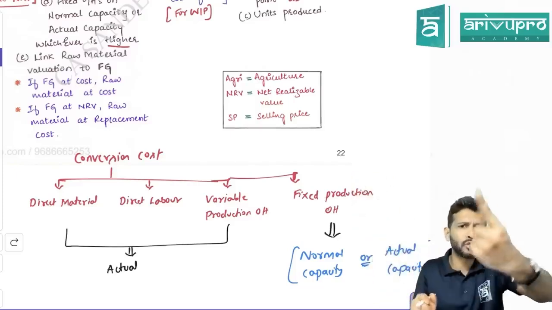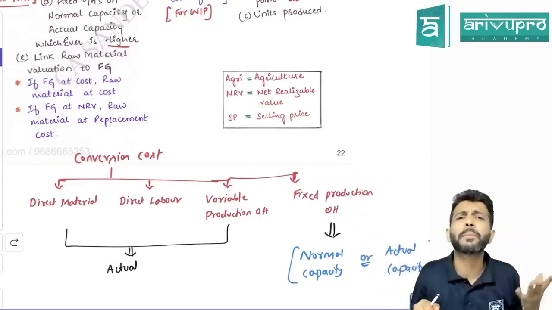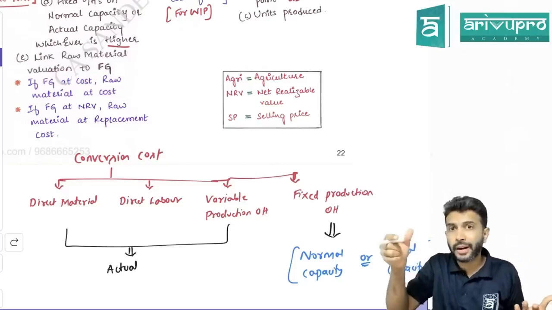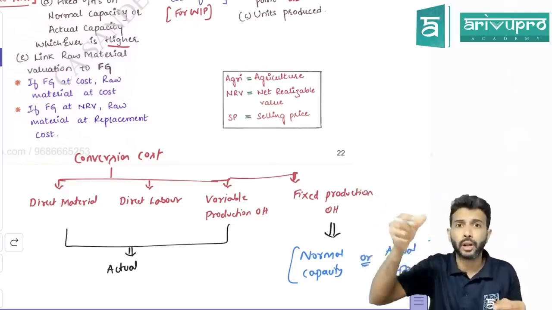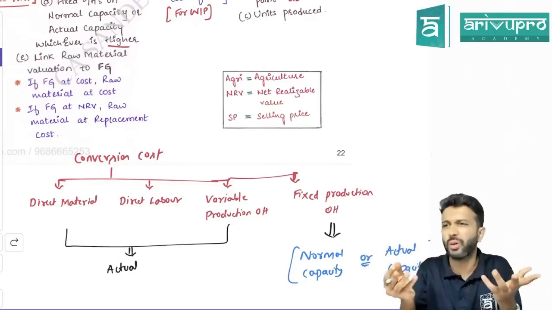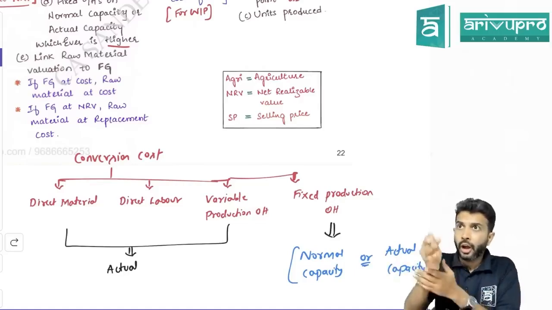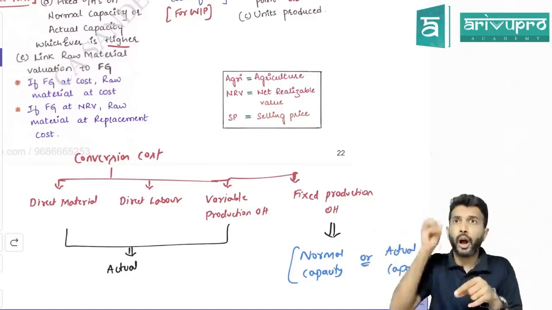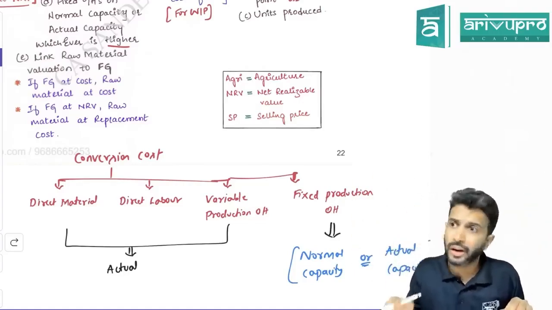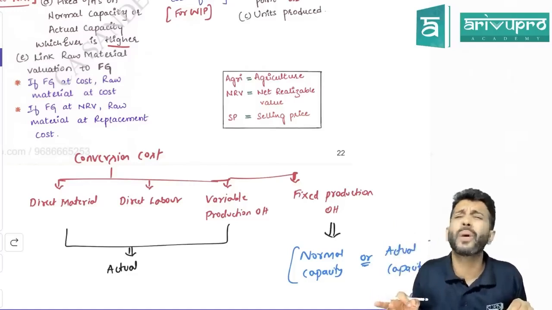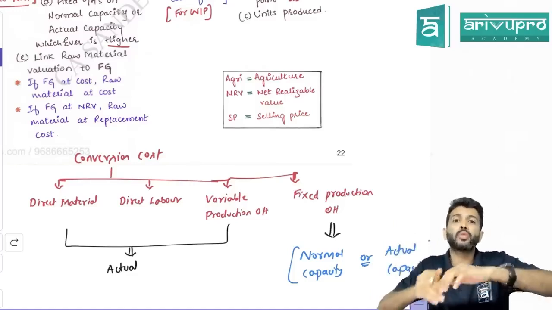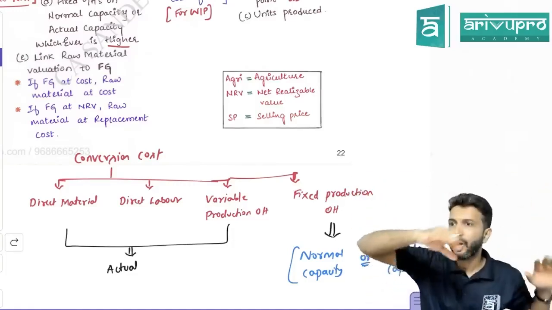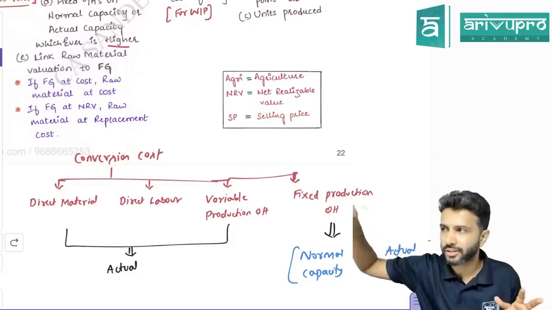Like factory: you will only produce 1 product or you will produce 10 products. How much of the factory was used for one product alone? Can you clearly tell? No, difficult. Correct? Like the factory has 1000 square feet, 100 square feet was used only for product 1. Can you clearly pinpoint like that, or is it quite difficult? Quite difficult, because sometimes the machinery will be spread across. One machinery will be used for multiple products like this.